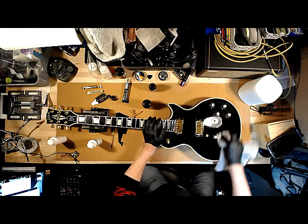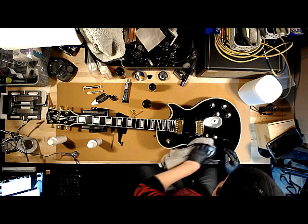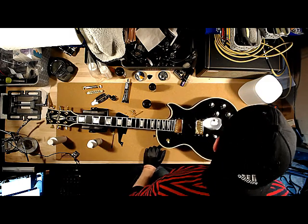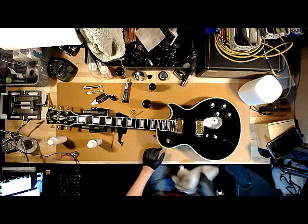Yeah, just make sure this stuff dries. Make sure you get in the corners and stuff like that. Get it out of there. Not that I think it'll hurt anything, but just for thoroughness, you're doing all this work, so clean it up.